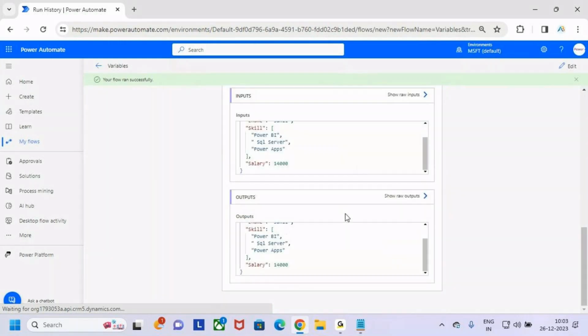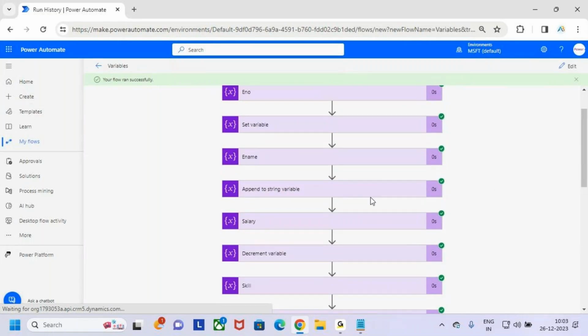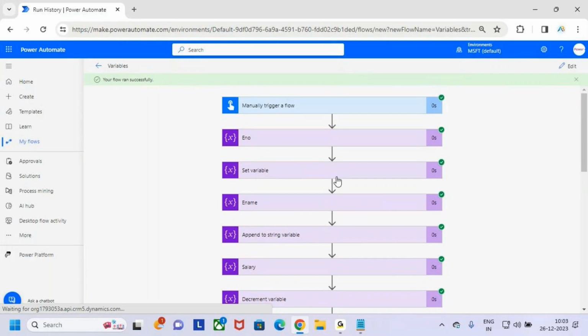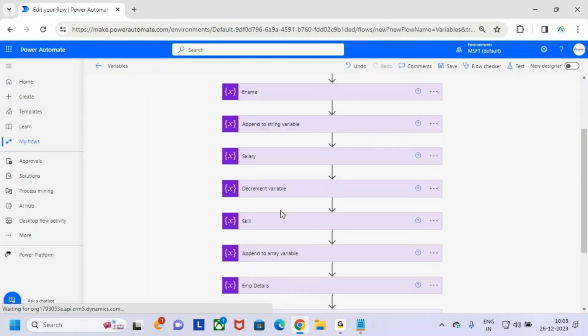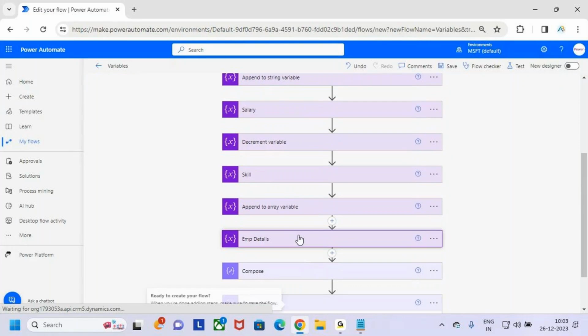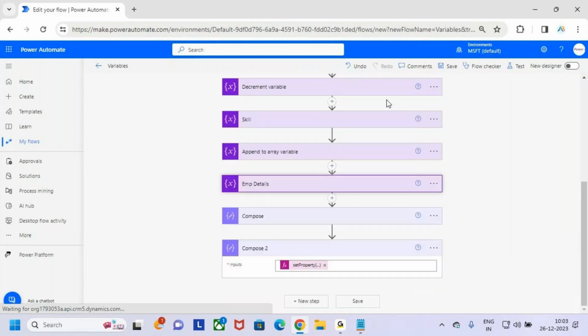So like this, if you want to perform update operations, yes, you can update the data. So this is the set keyword. Set property is the keyword which is used to update the values, or if you want to change the values. There is one object here. In this object, if you want to update anything, employee number, name, salary, or the skill set, what do you use? Set property. With the help of set property, you can update the data in the variables. So this is all about what is meant by variables.